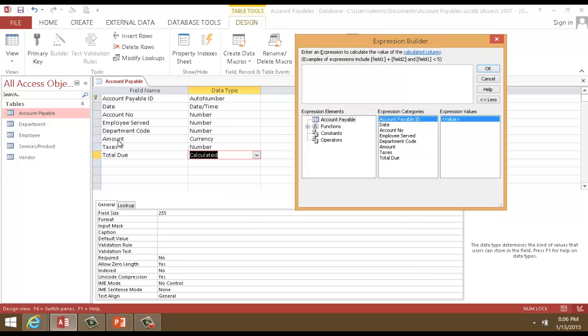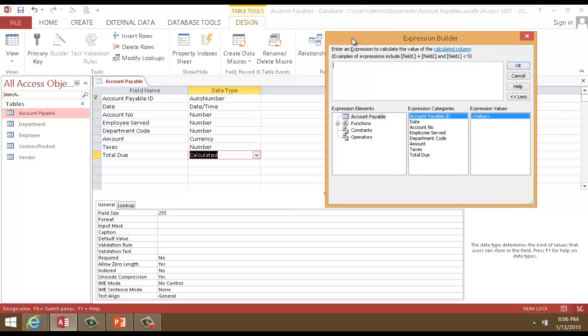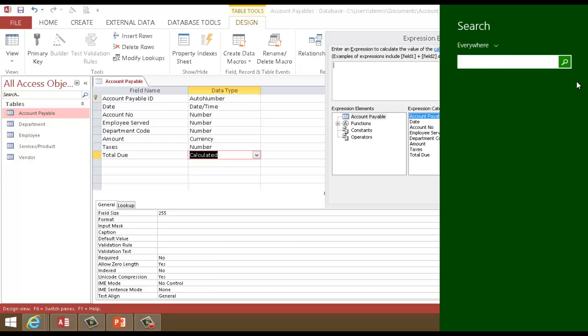This is going to be the amount plus the taxes. Take this place very seriously. It's just a formula, a mathematical equation. I'll pull up a sticky note and write the equation.